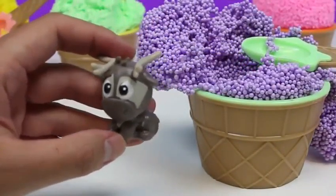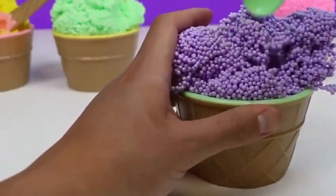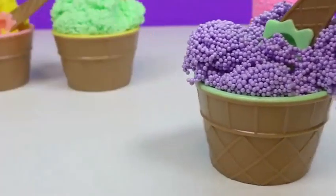Whoa, our ice cream's melting. All right, let's put that back. Can't eat all this ice cream right now, or I'm gonna have a sugar high.